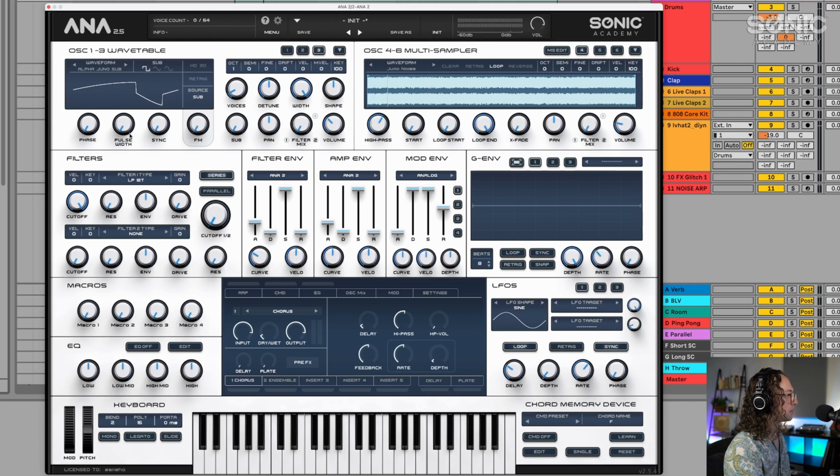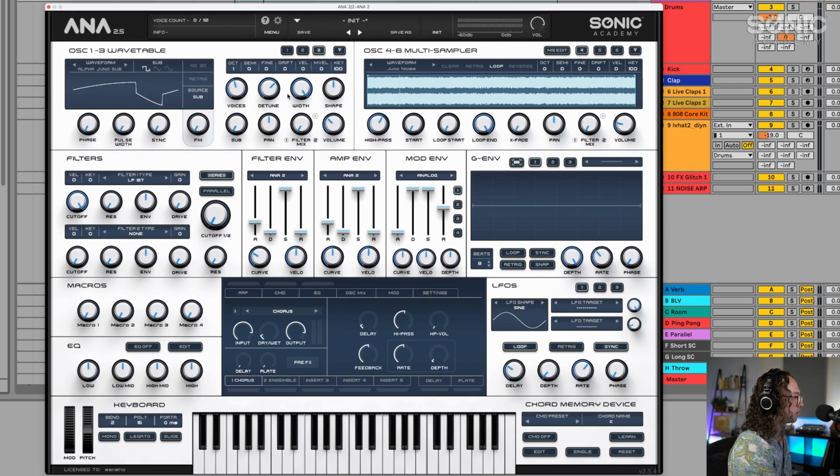Now, also with this higher oscillator, the other thing that I wanted to do is increase the number of voices to 3 or 4. It just adds so much life to what we're working with now. Yeah, something like this. And I think this is sounding pretty good to start with.